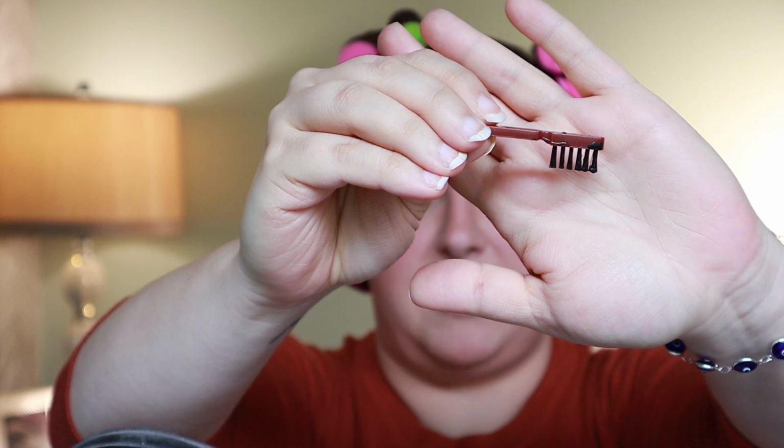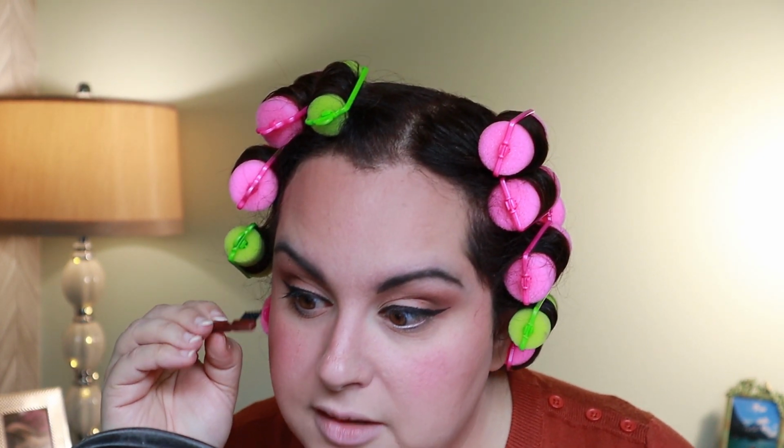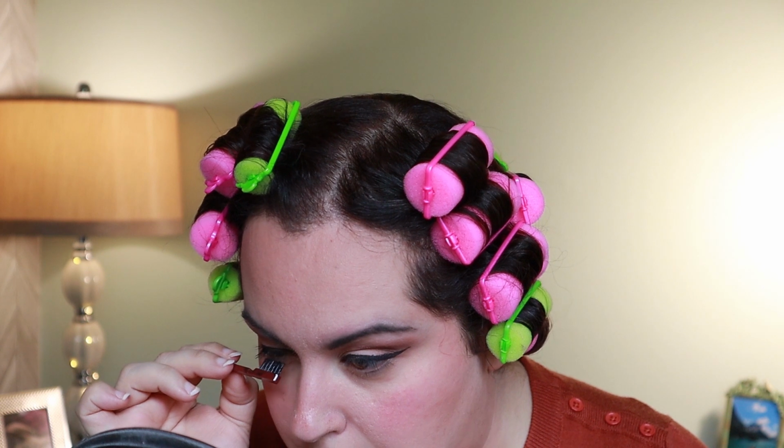All right, time for the mascara. Now this brush is the only thing that I'm not sure about. If I'm finding that it's not quite applying right, I do have that spoolie that I can use that will make it a lot easier to apply. So I can't always go that route, but we're gonna try it with what it came with first. Oh, the bottom lash mascara application is really difficult. I'm gonna have to clean up a lot. So I'll do this eye with this brush, and then I will do the second eye with the spoolie, and I imagine that one will be easier, because I am butchering this eye.